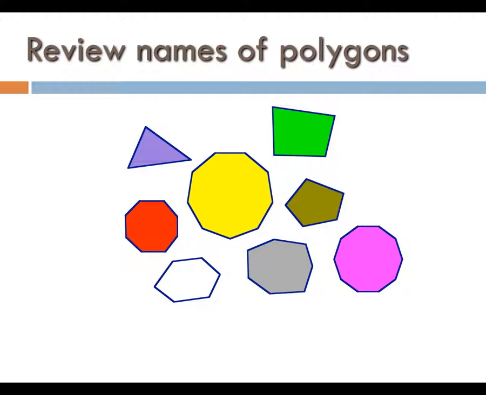Bonus question, do you know the other name for 7 sides? I do not. Heptagon. I couldn't figure out how to help you with that one, so you're on your own. Heptagon, octagon, nonagon, decagon, undecagon, dodecagon.